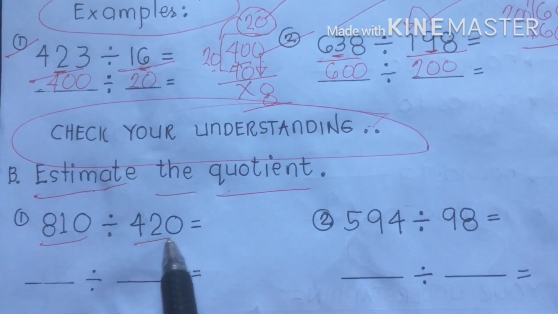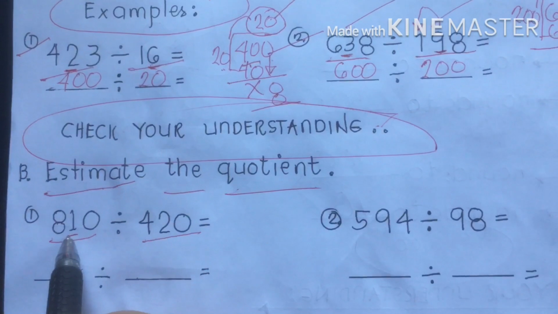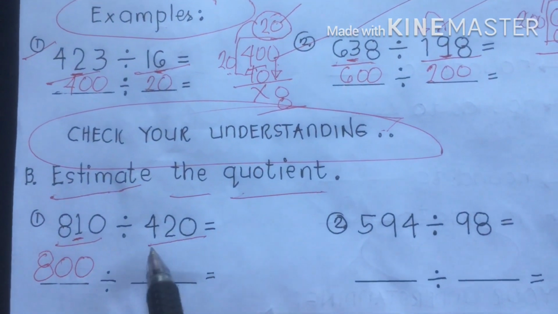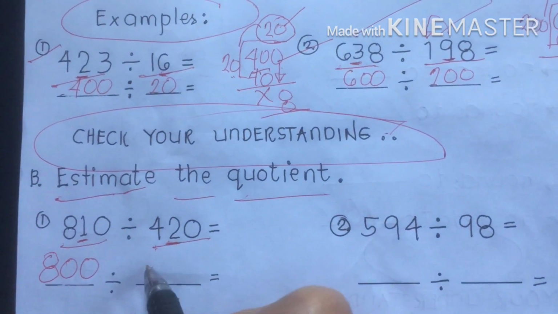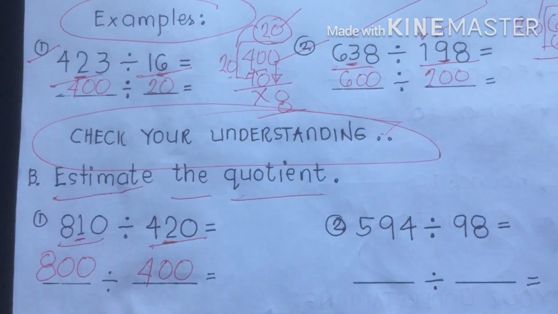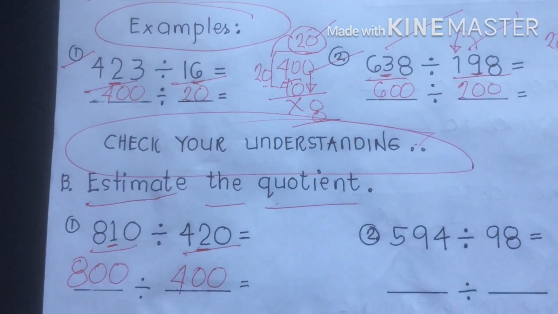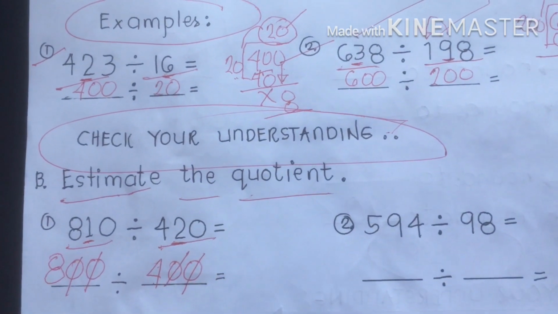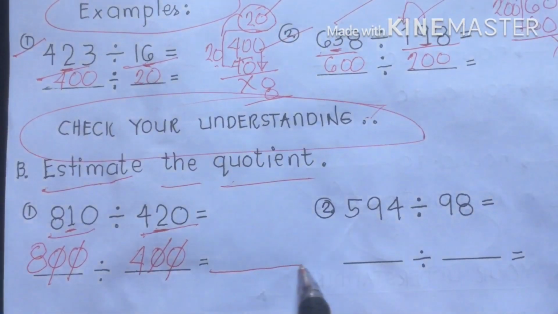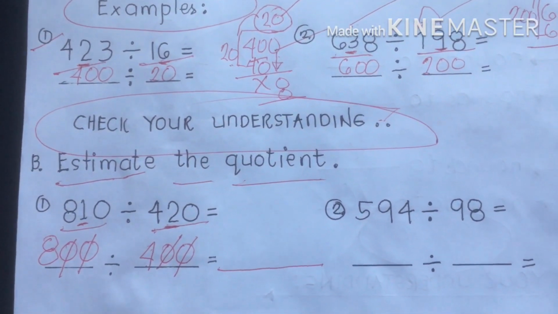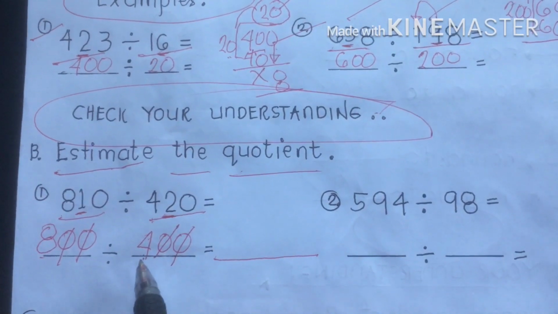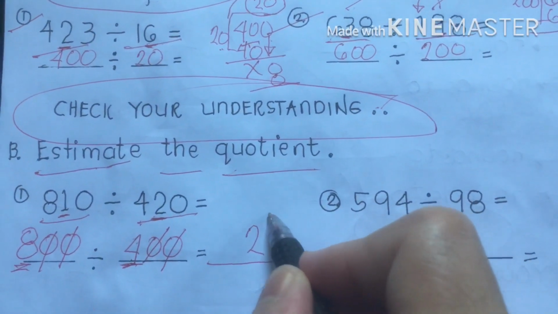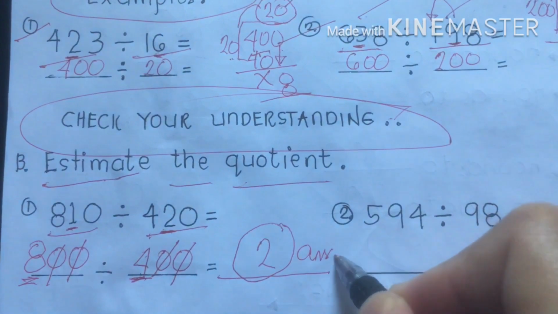810 divide 420. Since 1 in the tens place is rounding down, we're going to write here 800 divide 420. 2 is rounding down, so we're going to write here 400. We can also use the cross out process here, guys. Cross out 2 zeros. Another technique, so that it's easier for you to divide. For example, to minimize the space on your paper, 8 divide 4. How many 4 in 8? So we're going to write our answer, 2. This is our answer or quotient.